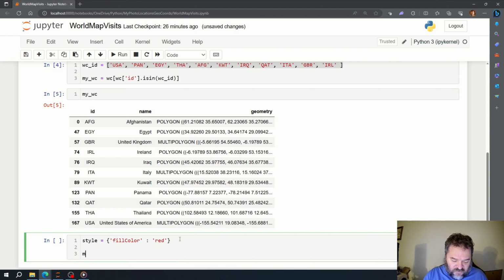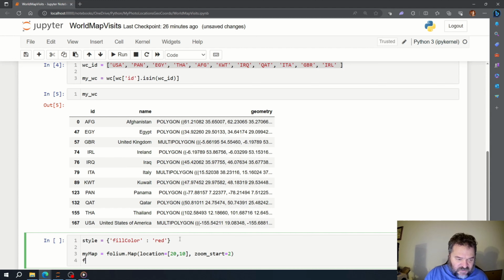So the next thing we want to do is define my map, and it's a Folium Map. And what I found out that works really well is location equals 20, 10. And then we're going to do a zoom on this. We're going to start that at 2. So what this is going to end up doing is showing the whole world map in a nice frame. So it's not too big, it's not too small, it's just right.